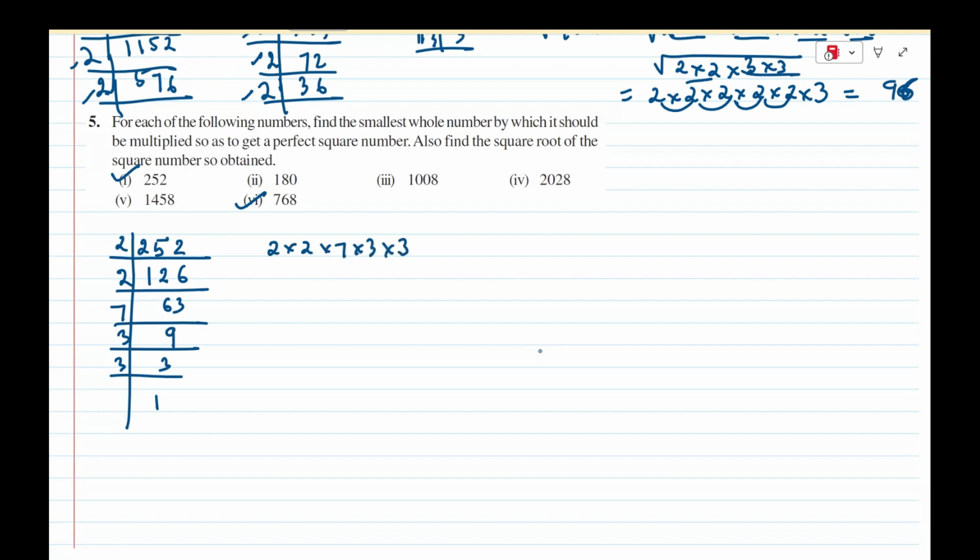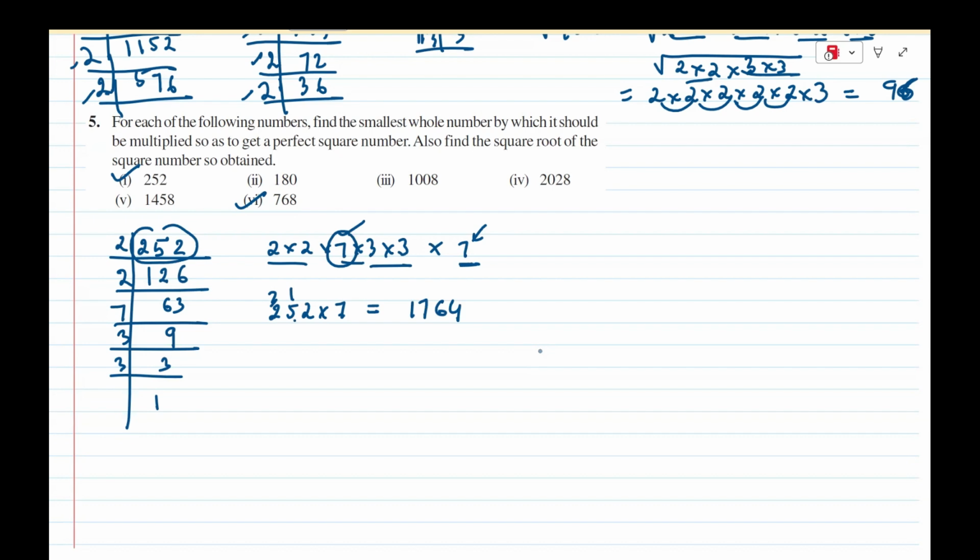As the square root says, make the pairs. So I have a pair for 2, I have a pair for 3, but I do not have a pair for 7. So if I multiply somehow by 7, definitely I'll get a pair for 7. It means I need to multiply this number by 7. Correct? So what will it be? 252 multiplied by 7. Hope you understood. There was no pair for 7, so I need to multiply it by 7 so that even 7 gets paired. And it is 7 2s are 14. Carry on 1. 7 5s are 35, 1 36. And 7 2s are 14, and 3 is 17. 1764. Clear?